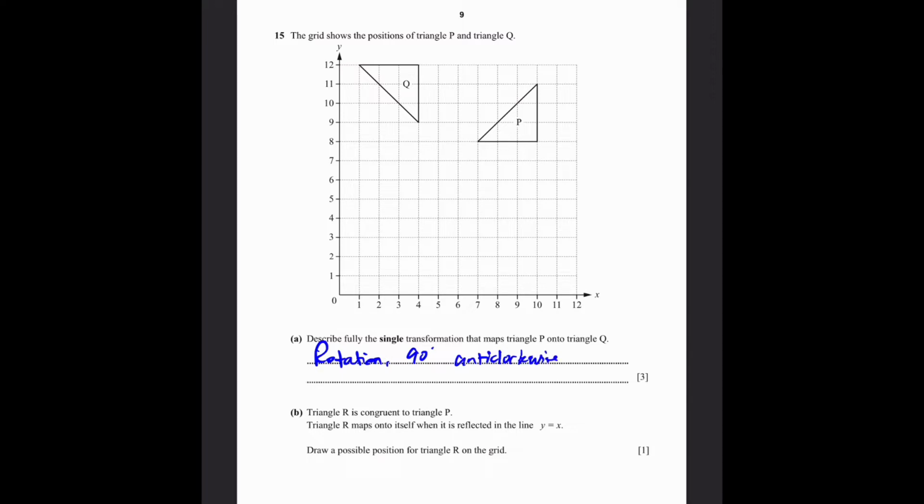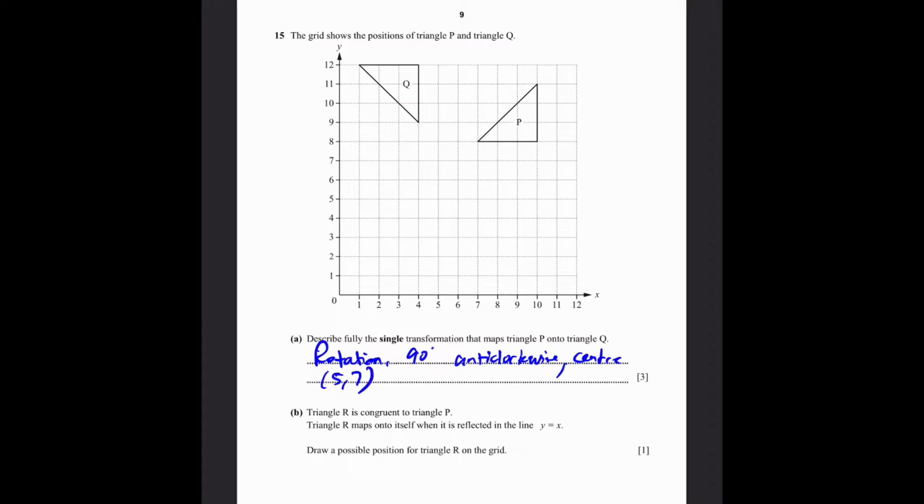And now the center of rotation is actually 5, 7, because we can see that the points are equally spaced from this point. So this distance and this distance is the same and they form a right angle. And if we do that for this distance and this distance are the same, they form a right angle. This one and this one are the same and they form a right angle. Why right angle? Because 90 degrees is the rotation. So the center is simply 5, 7.